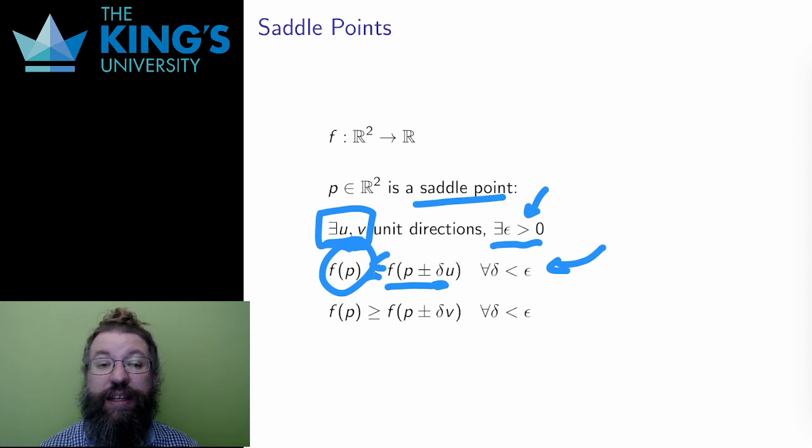Similarly, if I move just a little in the v direction, either positive or negative, then the function is a little larger than the nearby points. In the v direction, the function has a maximum. The v direction points down towards the valleys on either side. That's the formalization, and this is an entirely new kind of extremum. It is neither a minimum nor a maximum, but a mixture. A maximum looks like the top of a peak, and a minimum looks like the bottom of a valley, but a saddle point looks like a pass between two valleys and between two peaks. This kind of behavior continues. The more dimensions a scalar field has, the more mixtures of minima and maxima are possible.